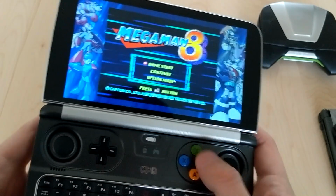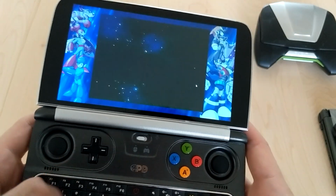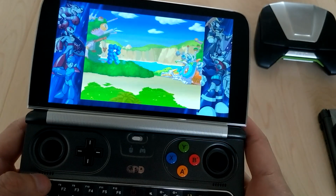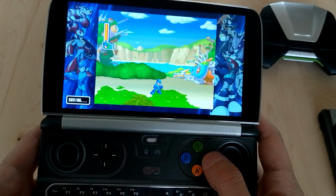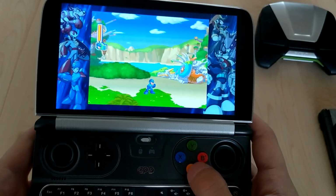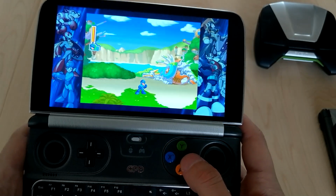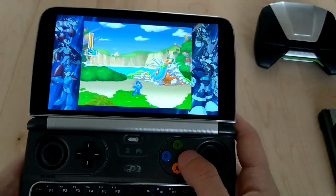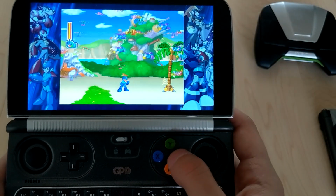Okay, here we go. Trying to figure out my controls. I haven't played this one for too much. Yeah, so this one uses the gamepad buttons to move around. Oh, okay. It uses Z and X. Alright. Let's play some Mega Man.